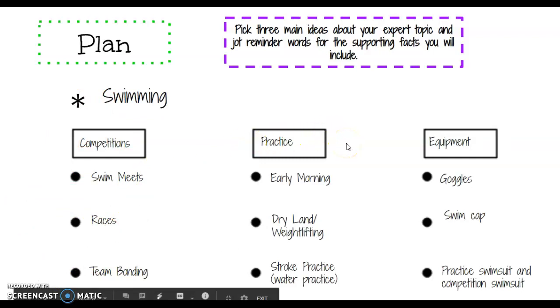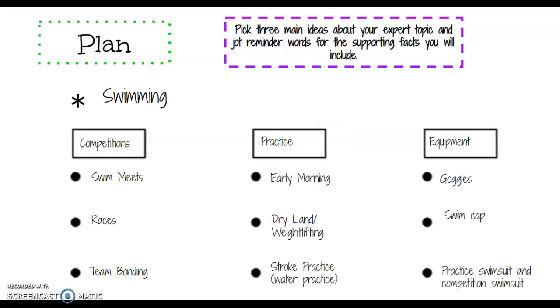Also, a good part about swimming is that in order to train, you have to practice. And so if you're on a team, you would know about these details. You might include in this second body paragraph writing about how you sometimes have to get up early in the morning for practice. In the summer, if you're on a swim team, as you move on and get more competitive in middle school, high school, even college, you might have to lift weights and train and do different practices in the water.